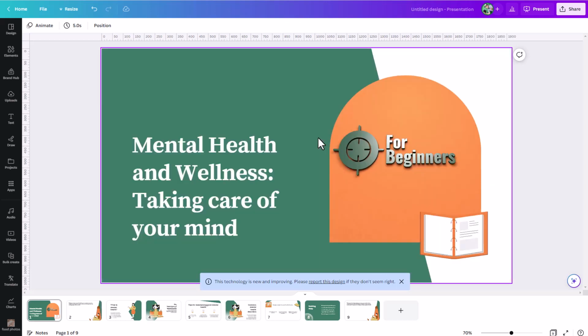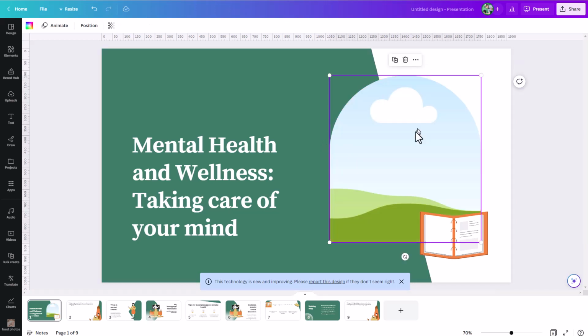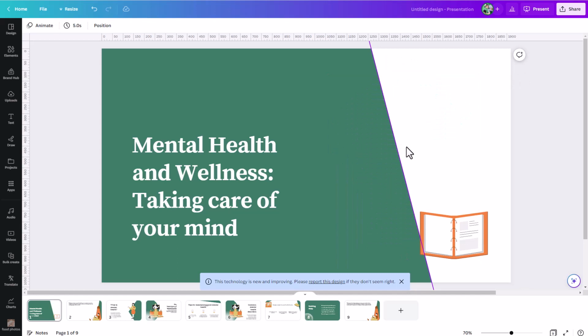But the idea is it's gone ahead and it's given you an outline. It's giving you a starting point. It's giving you some things to think about. And then if you come in here, you're like, I don't like this graphic, you can go ahead and get rid of that. You can come in here, you can make adjustments, and obviously you can bring in more content, make everything your own. But this Magic Presentation tool is a great way to get started.